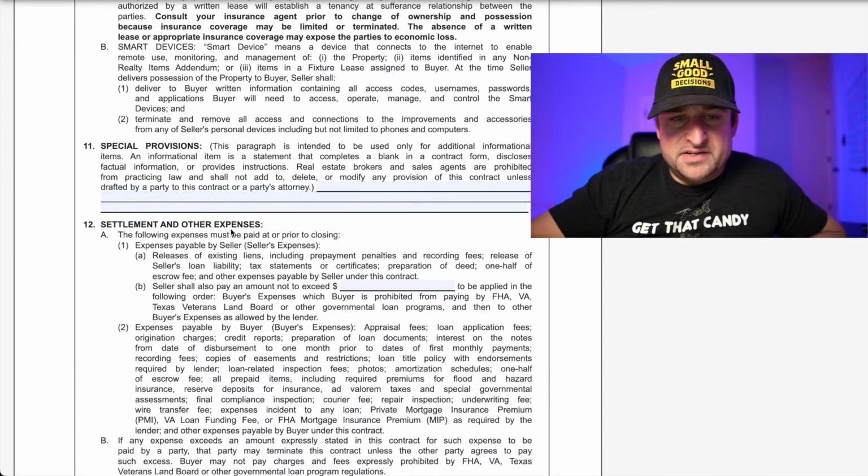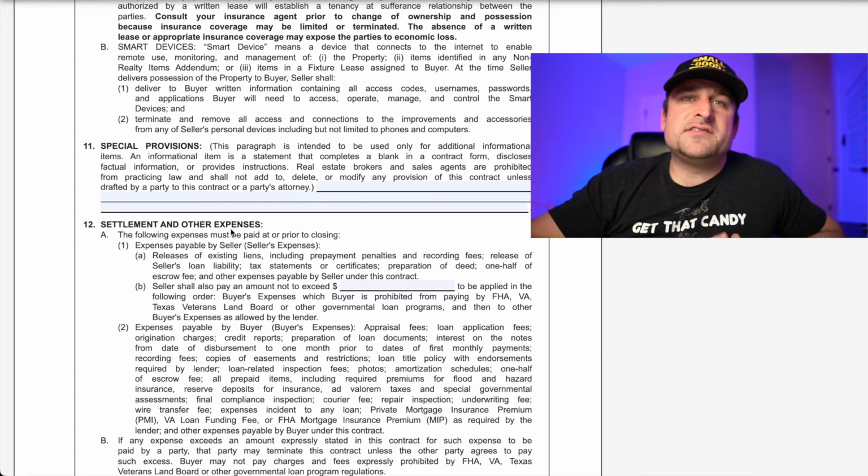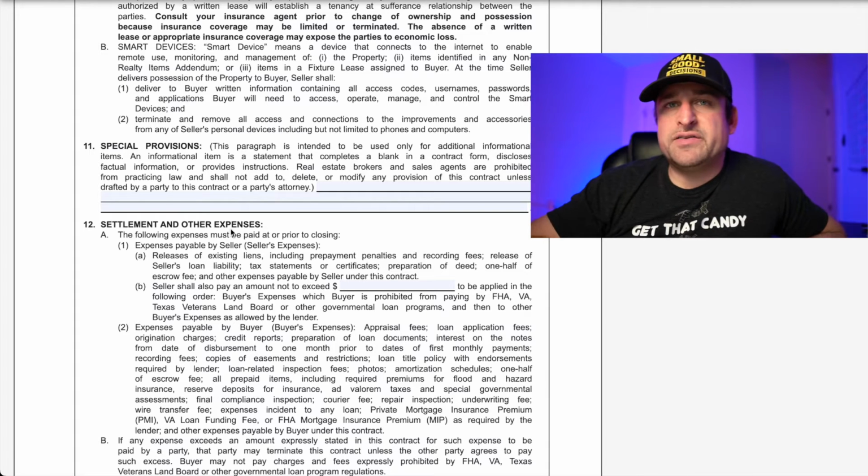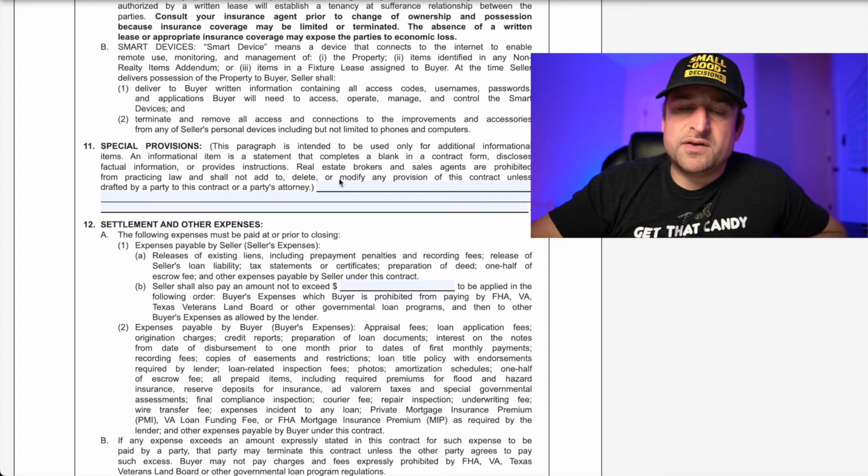And special provisions. This is something licensed agents should be careful about, because we are not allowed to practice law with our real estate license. So we don't want to get in a mode where we're writing contract language into something like this. That's where a lot of people can get into really big trouble. I know with my brokerage, we literally need the broker's permission to put anything there whatsoever. And I think that's the best practice to have in place.